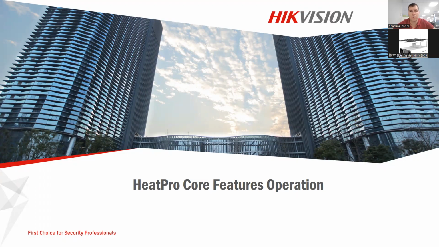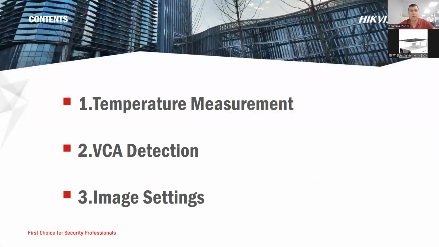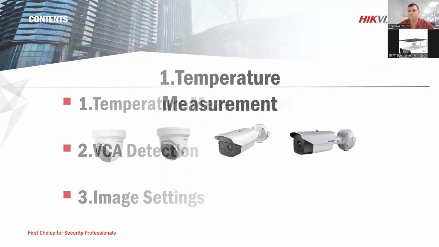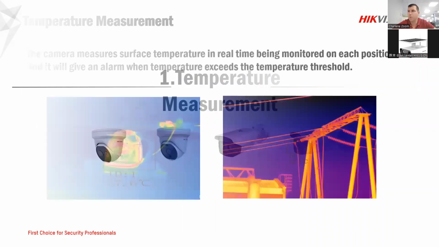Right, so we're going to go right through to the next step. The next option, if it goes to the next slide, there we go, is the temperature side of things, the VCA, and then obviously we're going to be discussing the image settings. So very quick, very straightforward, and after that we'll have the Q&A as normal. So we've got different models that are available, as you guys are aware. There are quite a lot of new things coming down the line, so we will be discussing this.